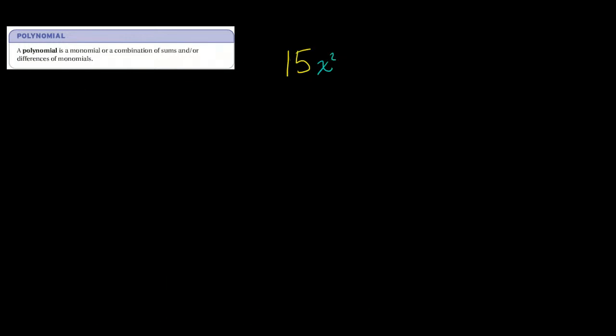x to the second power, y to the third power. Let's even go as far as saying z to the seventh power. And let's just take a look at the different parts of this. So the number 15 here is called, in this monomial, it's got a special name, and that name is called the coefficient. And the coefficient is the number that you're multiplying by your variable parts.